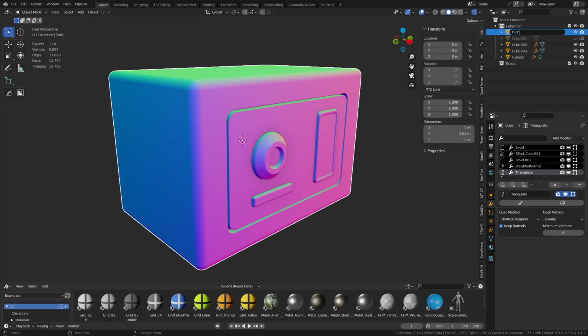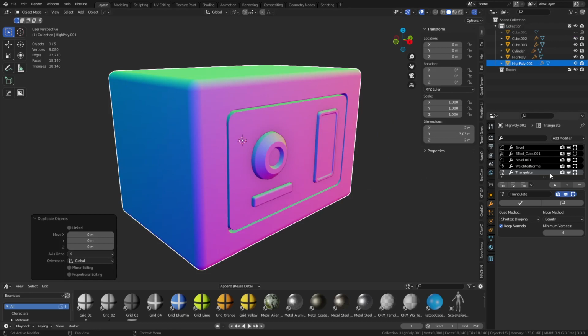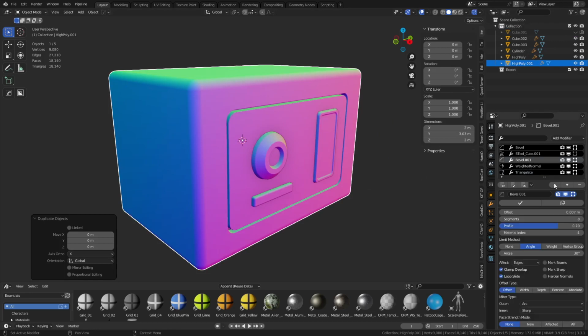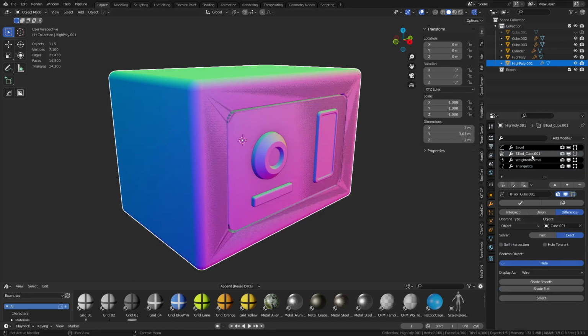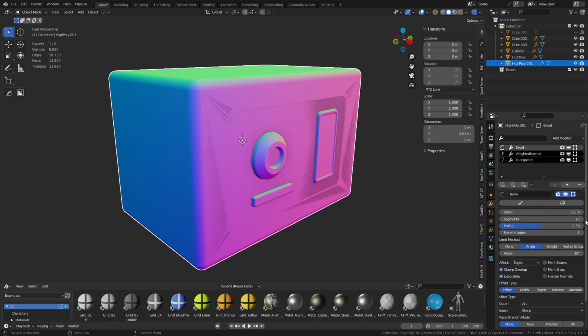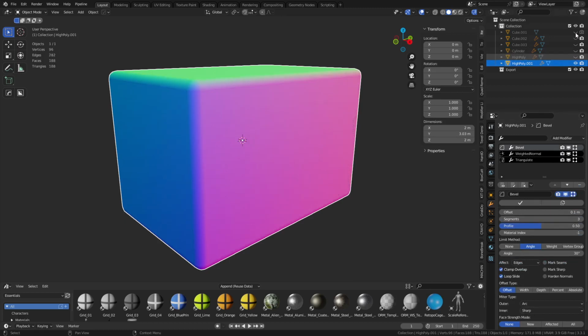We don't actually have to collapse this, by the way. Not required, but I do want to duplicate it real quick, right click, and I'm going to get rid of only the things I don't need. So that first bevel we don't need there, or that last bevel. We don't need the boolean, and the original bevel we need, but we might want to bump it down to like 3. So we could turn off everything else, and this is going to be our low poly, right?